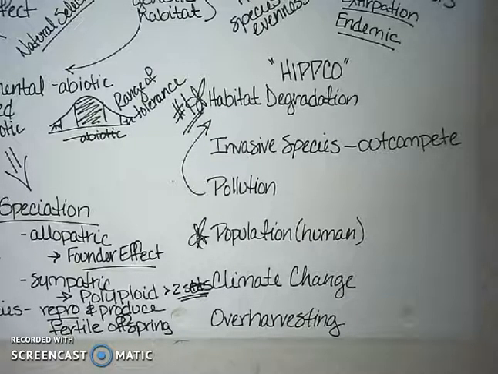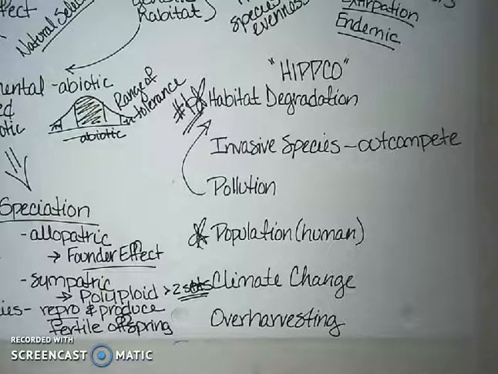And then overharvesting. Overharvesting happens because fish in the ocean are free. Anybody can go catch them. So we're overharvesting the ocean, taking tons of fish. We overharvest our forests for timber and for burning and cooking our food. In your book, they have a picture of Haiti that's been overharvested for timber, and that's for charcoal, just so they can heat their houses and cook their food. You really can't blame them for that.